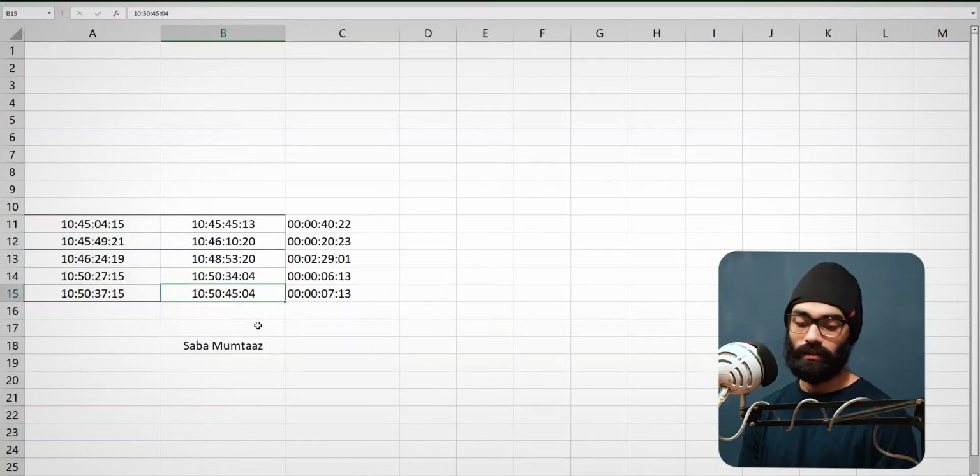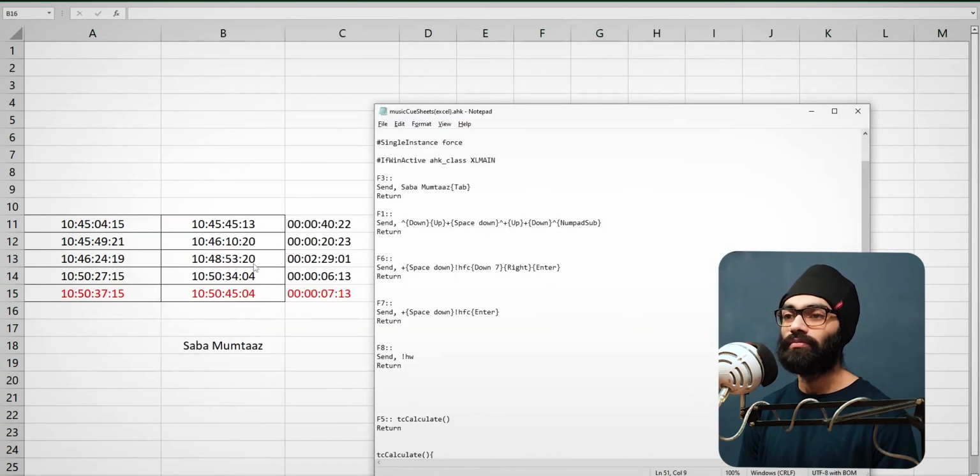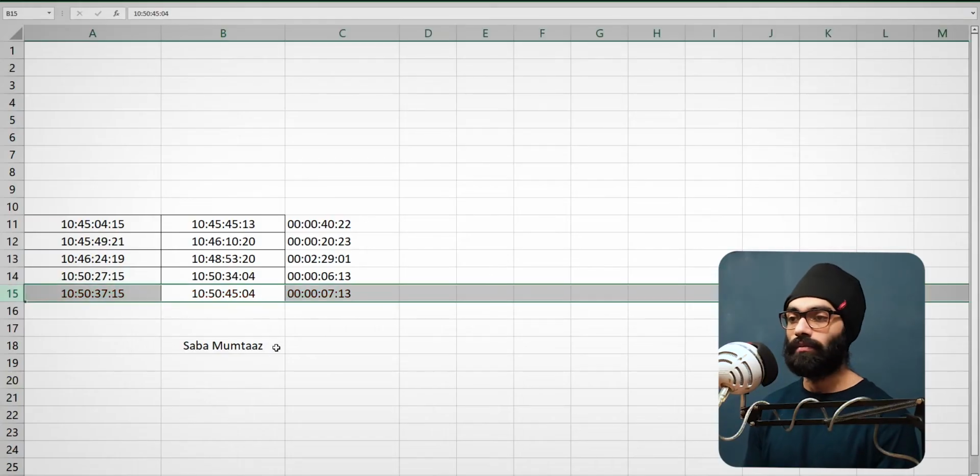F6, yeah, this is interesting. It just selects the whole row and makes it red in color, which if you have to do manually, you can right click and do it, but our aim is to get the mouse out of the equation, just work with the keyboard. And again, F7 will make it automatic, like black color, and F8 will wrap text.